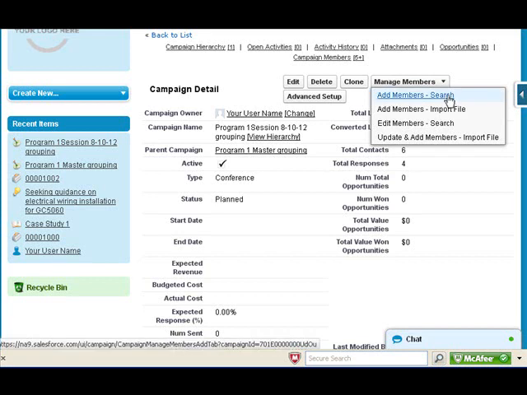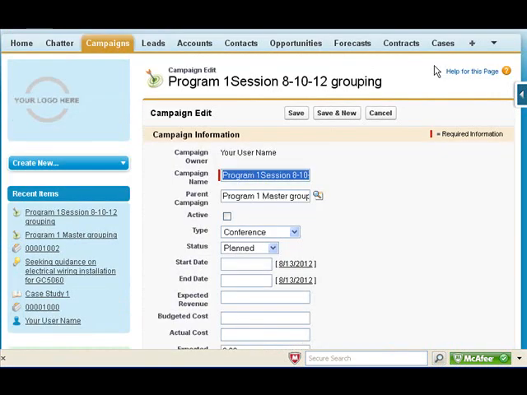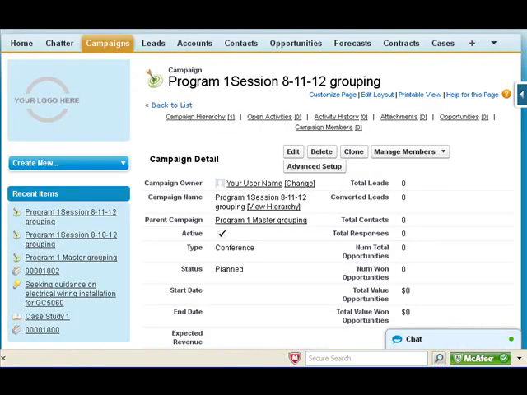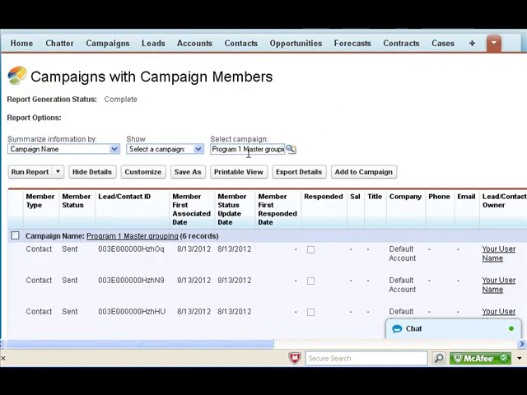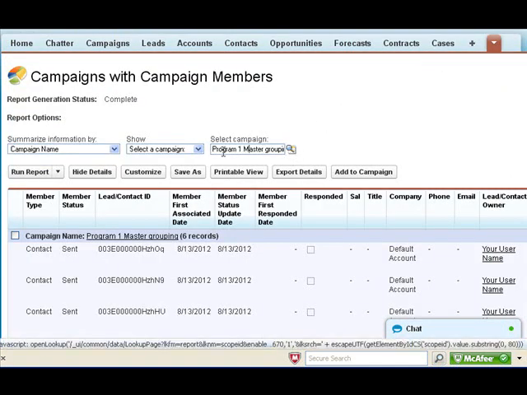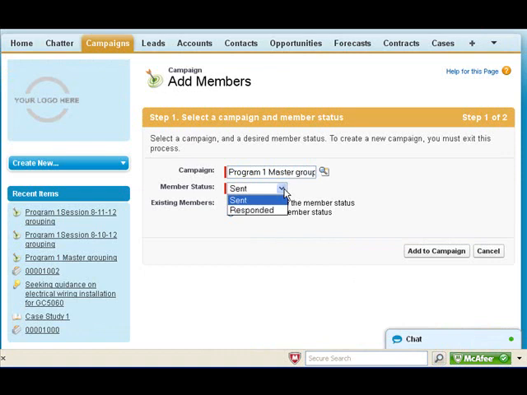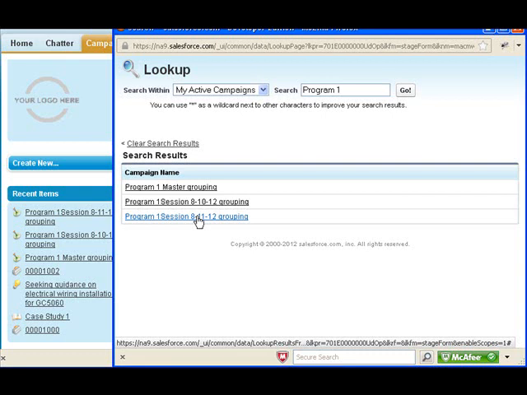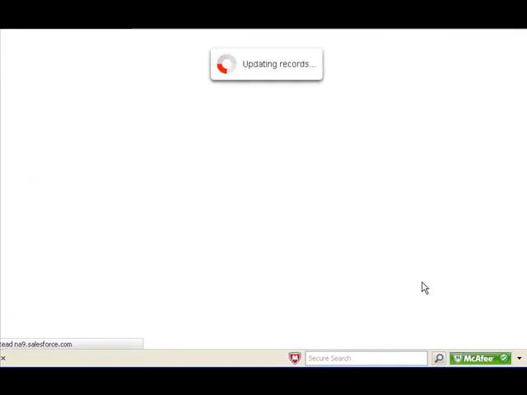As long as we're within the same program, we can just keep clicking clone. We're now just going to update the date now that we've gotten started, so it's the next day. Be sure to mark it as active. Click save. Then we go back to our report. This is actually the same report, so we're adding the same members every day. A little bit of a manual process. Again, sent, and this is why you want the naming convention to be the same over and over again, so that it just makes it kind of easier to quickly add these to the correct one. Then we add to the campaign.